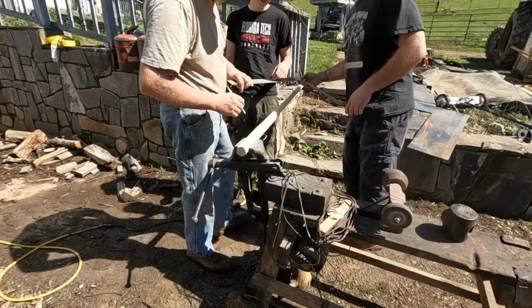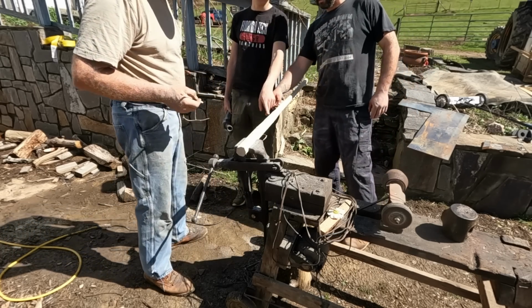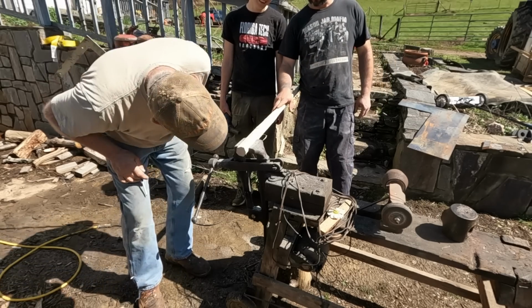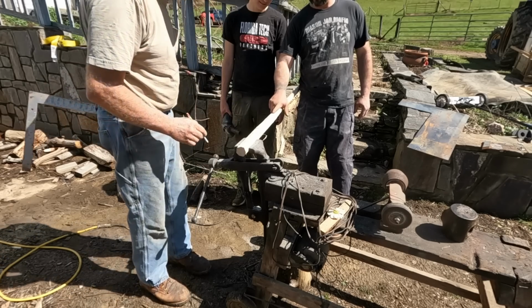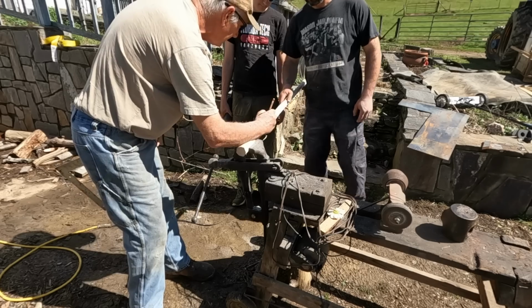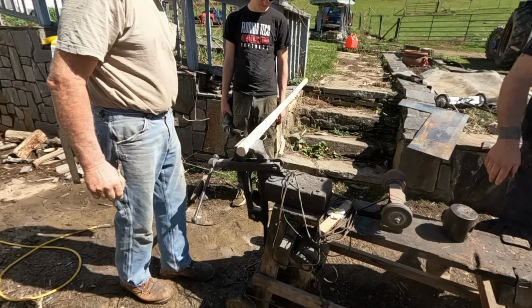Ignore all those marks. Just the straight one. The top of the oval is actually right in between these two. No, it ain't. Look, just sight down over it right here. That's the top of the oval right there. Right. It don't matter.